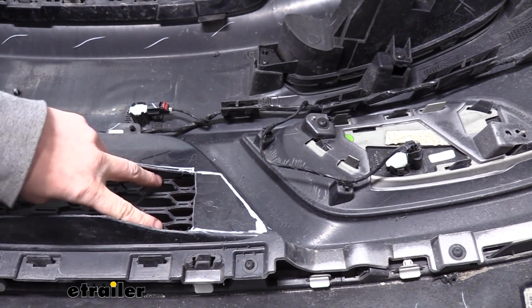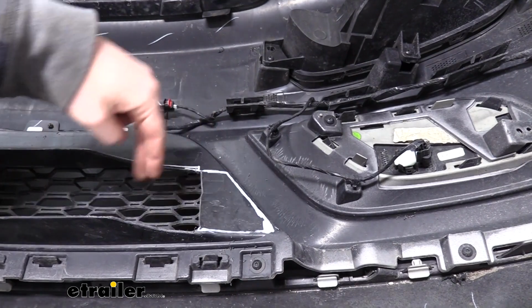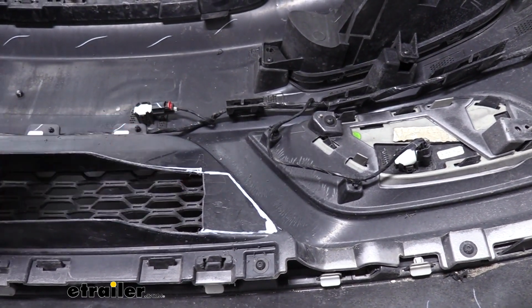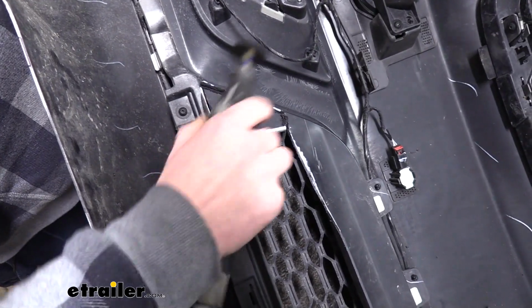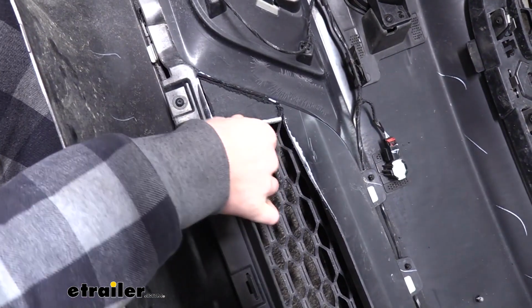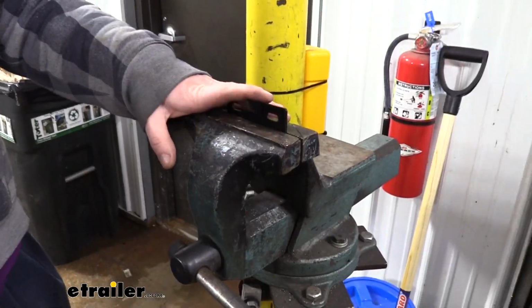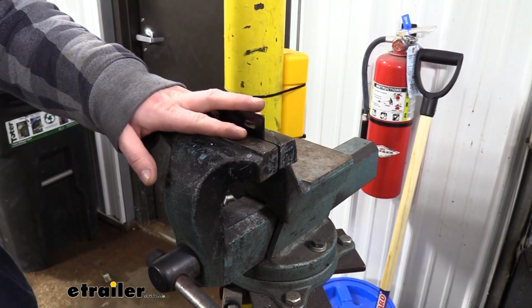And we also marked the other side while we were there. So once we get this trimmed out, we can then trim out the other side because we can see where our base plate was going to pass through the grill. And again, we're just going to clean that up with a file. We're also going to prepare our electrical bracket while we're at it.